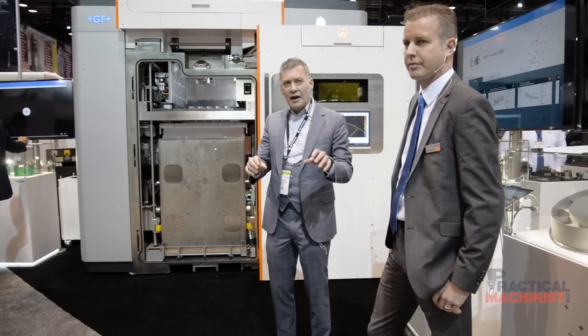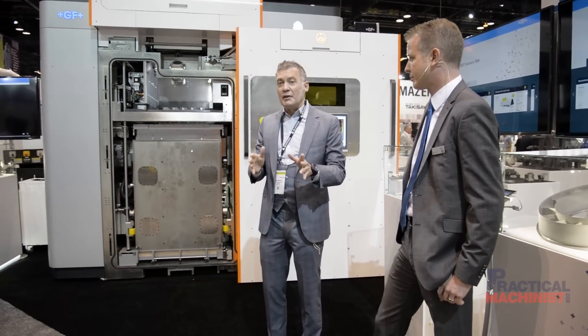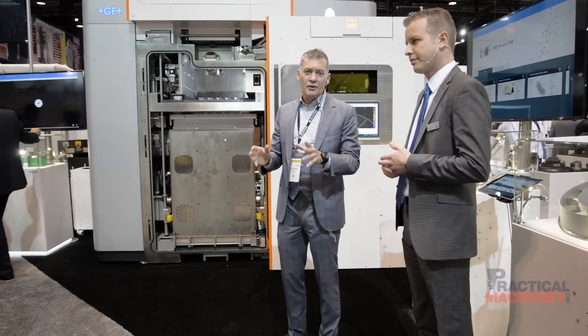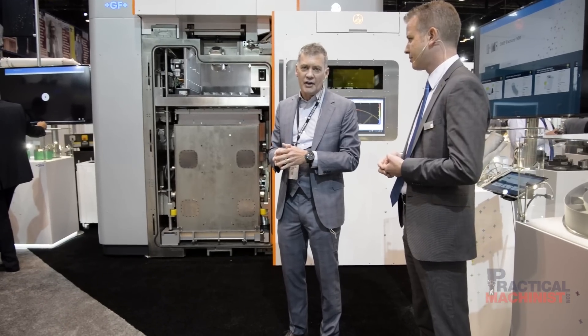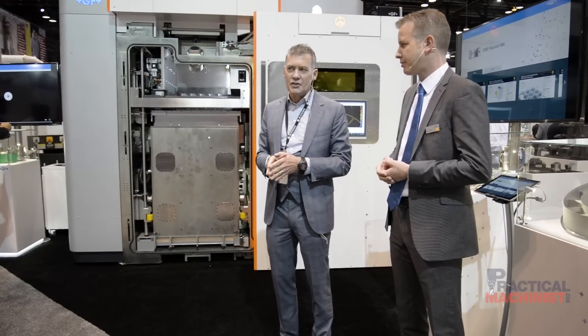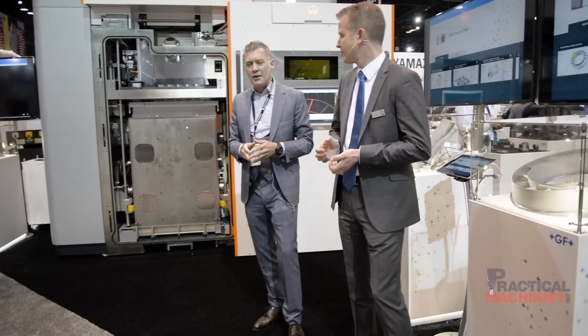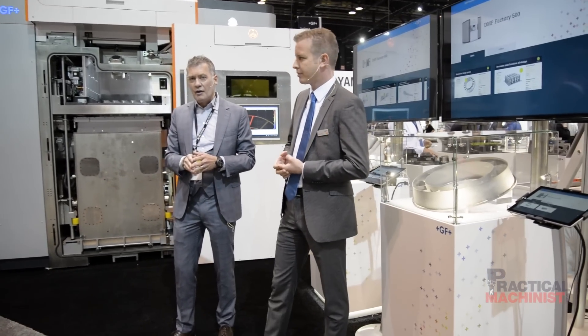The system was designed to be modular. All of the post operations for this printer are offline. We do parallel processing, and ultimately our partnership with Georg Fischer can result in automation of many of those operations. With that, I'll let Stefan go back and talk a little bit about what we're doing to cooperate and create a better overall experience for the customer through this partnership.